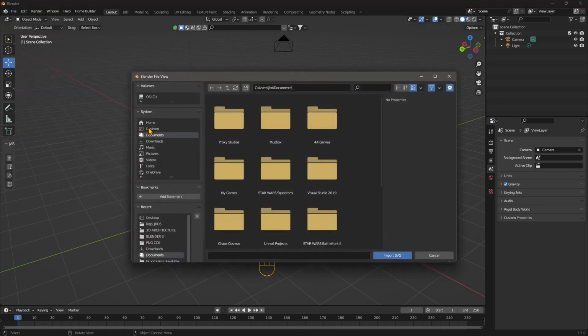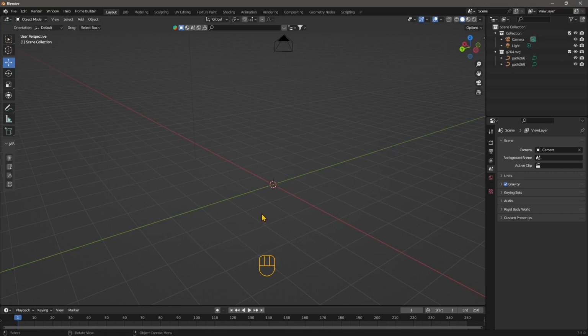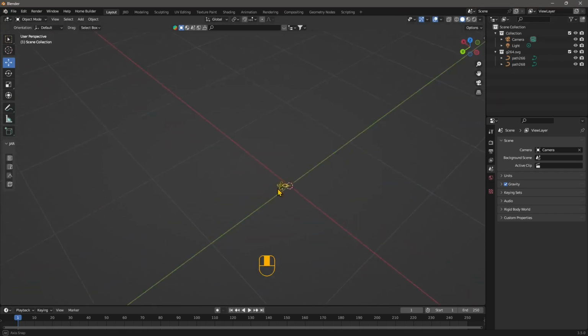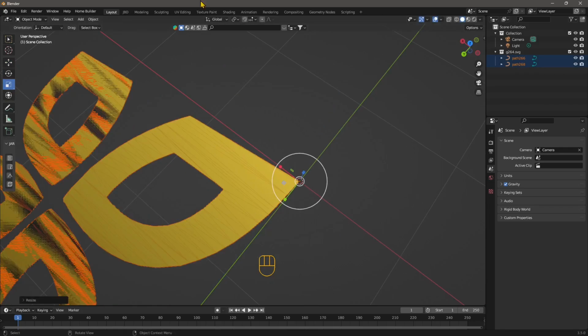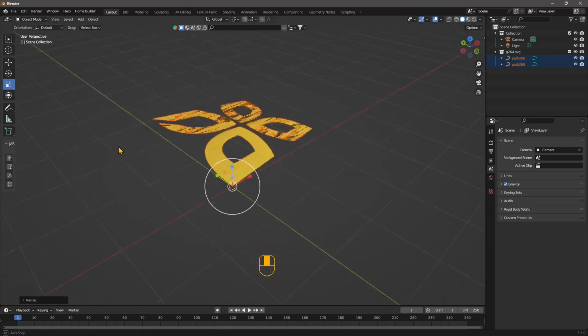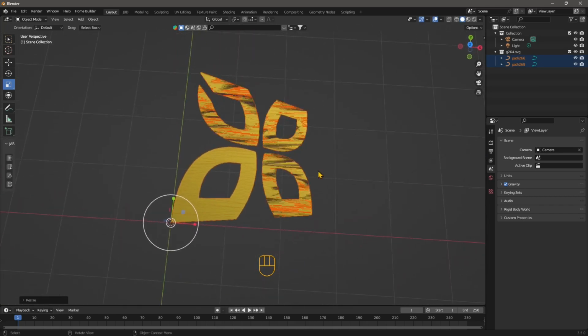There you go. I'm gonna go to the desktop, select the file that I've exported from Inkscape, and there you go. Now it's really small, so I can take everything and scale this up a little bit. And so this is the correct view, like that.